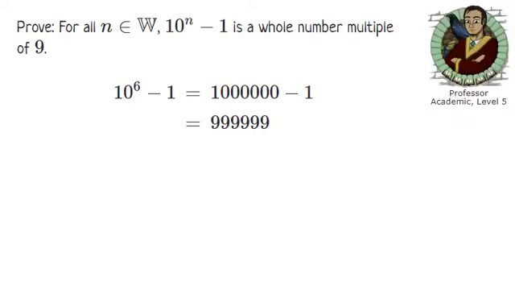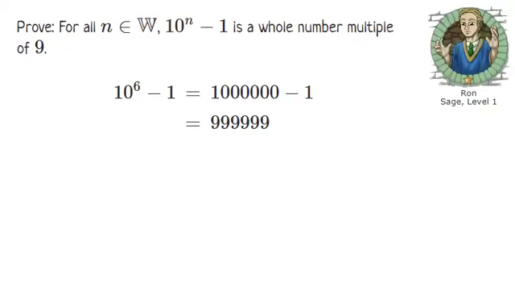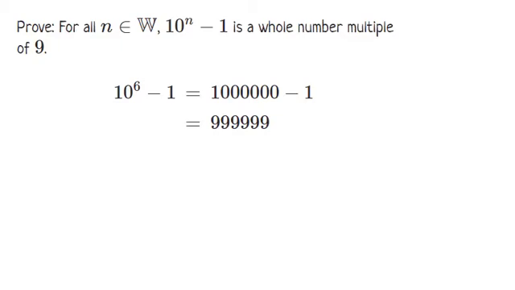If I could prove to you that no matter what example you choose, you'll always get a whole number multiple of 9, then we would all feel better about it. I guess so. I'm going to prove it by mathematical induction, which is just like knocking over a line of dominoes.